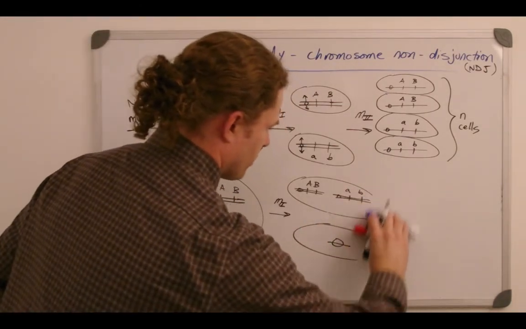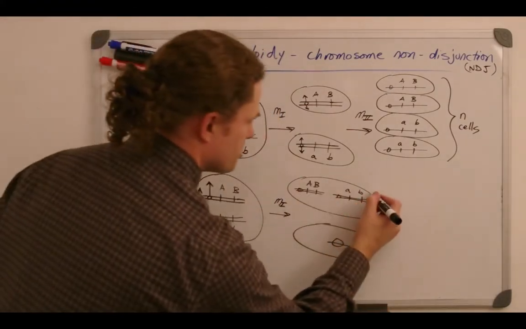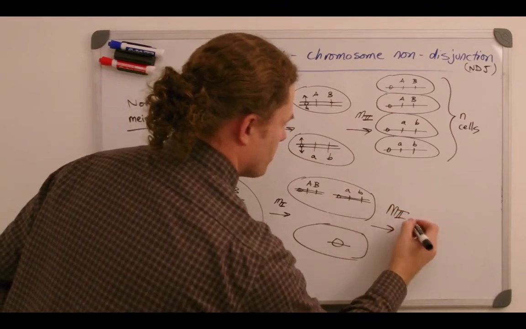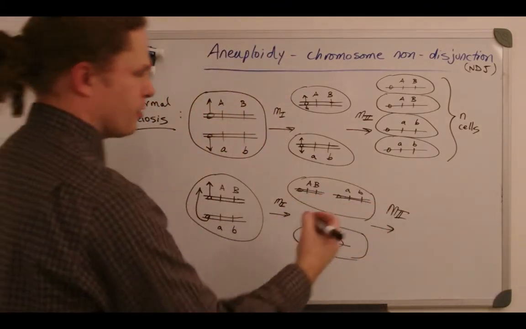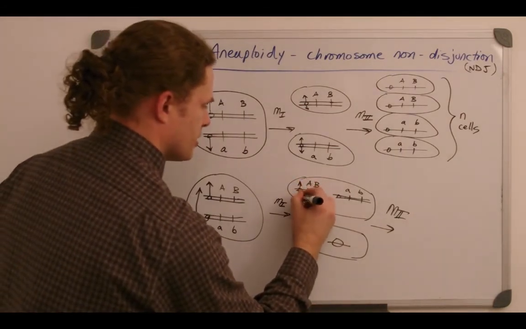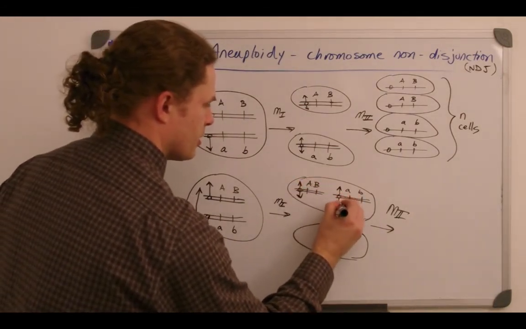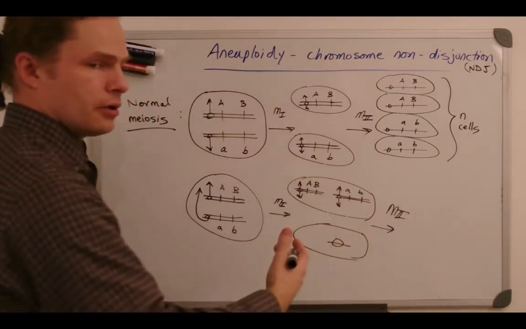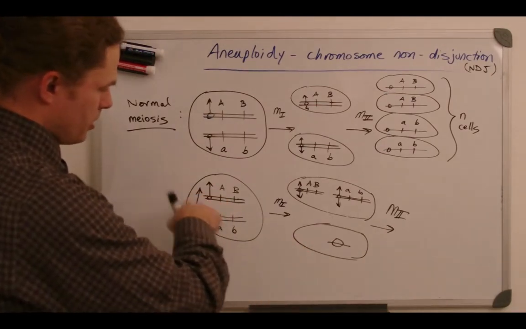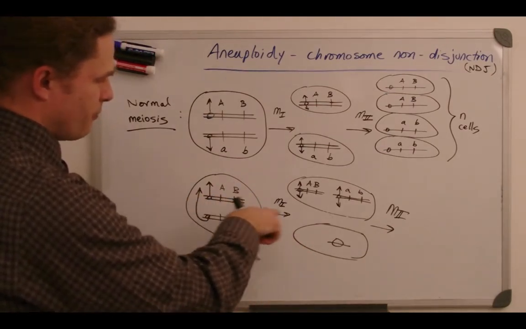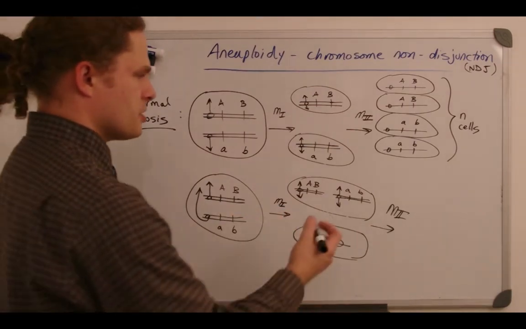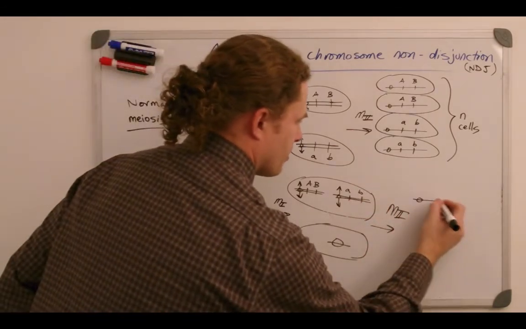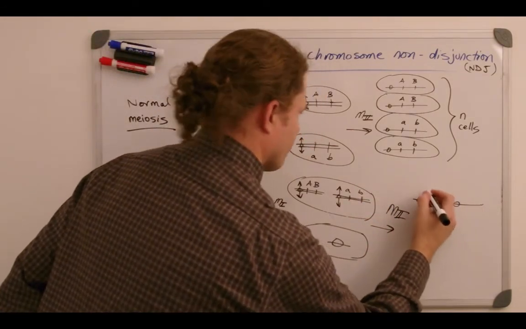Okay, so the question would be, how do we carry this through to meiosis II? Once the cell is at the stage where it's ready to go through meiosis II, it's not going to make further errors. Again, non-disjunction is a rare event, so rare events happening in multiple steps along the way is unlikely. So we've had one non-disjunction event. It happened during the meiosis I division. Now this cell is going to complete meiosis II to the best of its ability, and what we end up with is as follows.